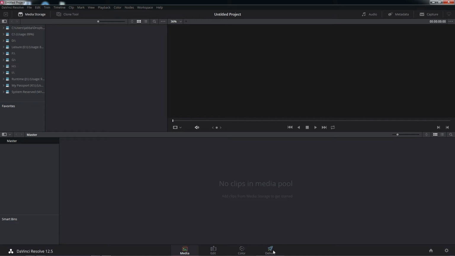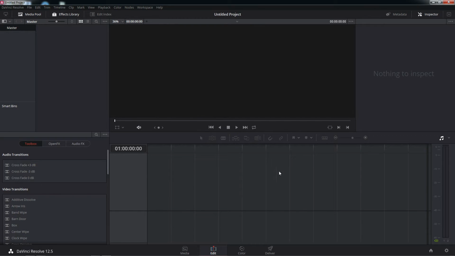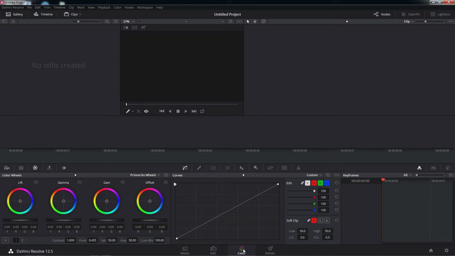So here you'll see the buttons down the bottom. We can cover basic navigation. We're in the media page for loading up our media files. This is edit, so this is our timeline, where we can apply some standard transitions and stuff. And here's the color grading suite, which is what we will be using today, because it's also got the video effects here.